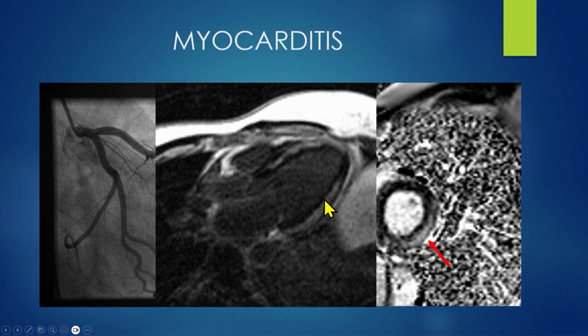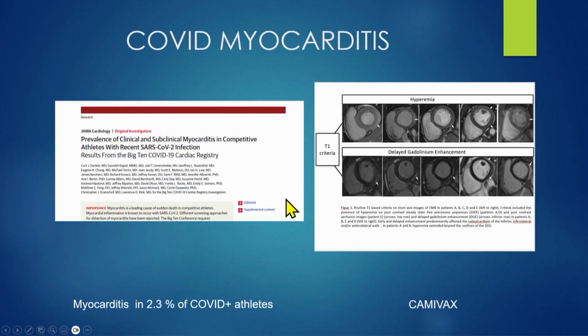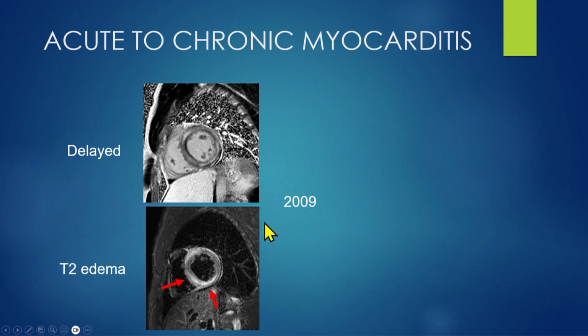And here's another, a 3-chamber view of it. Again, you can see the subendocardial part of the myocardium is intact. So this is not ischemia. And then, of course, during COVID, we saw a lot of these, first with the COVID itself, and then we saw it also with the first version of the vaccine. So we looked at that a little bit.